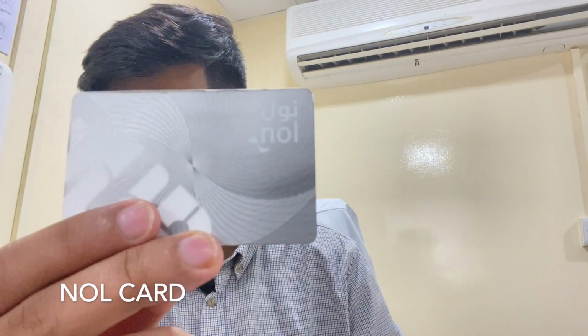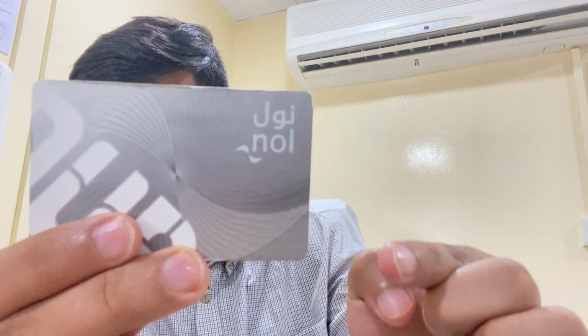So the third expense would be on your transportation. For transportation in Dubai, if you are planning to use public transportation, you will need something called a NOL card. I'm not sure if you can see, this is the NOL card. You can use this in bus, in metro, and in taxis as well. It will usually cost you around 25 dirhams when you buy it. There will be some purchase value in it, but I'll not get into the details of that. For a short distance trip, it will cost you 3 dirhams. Doesn't matter how short it is. If you get in, get out, you pay 3 dirhams.